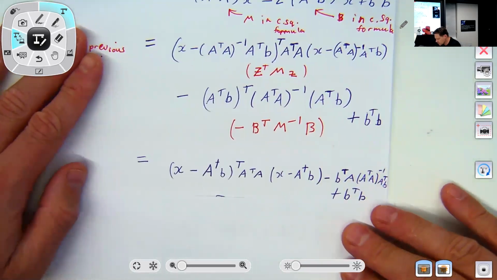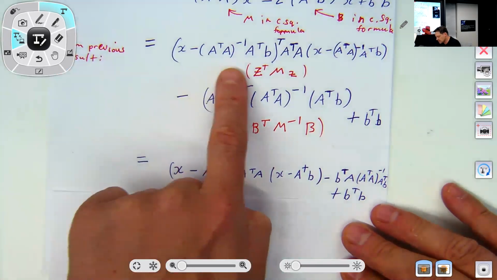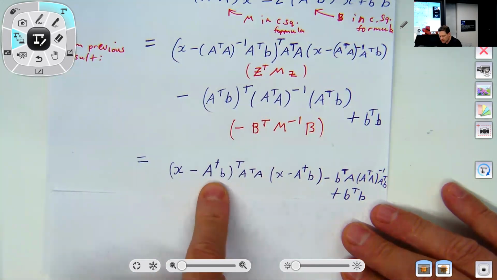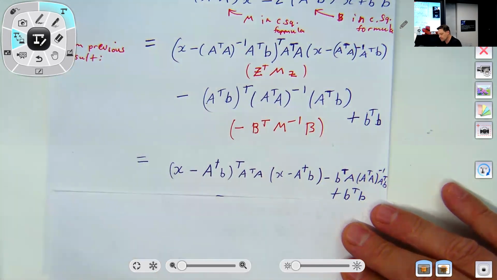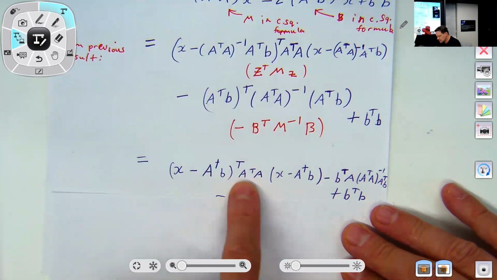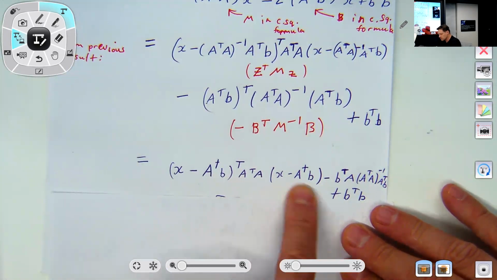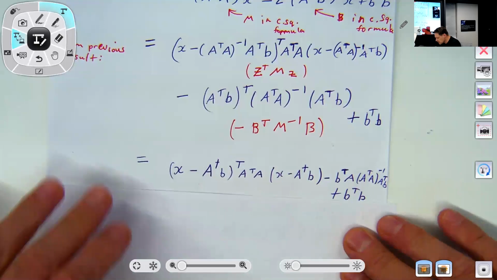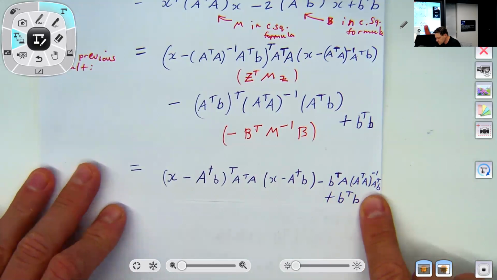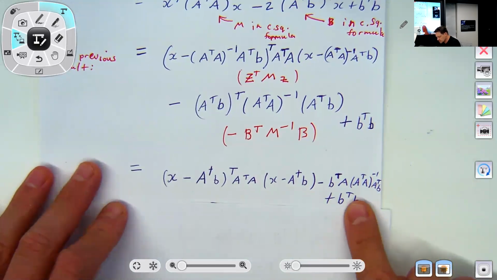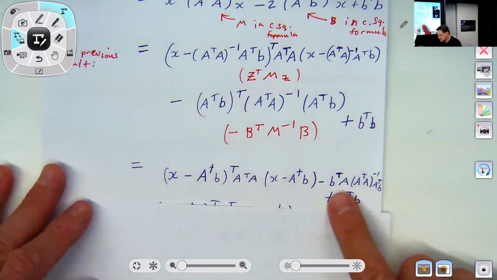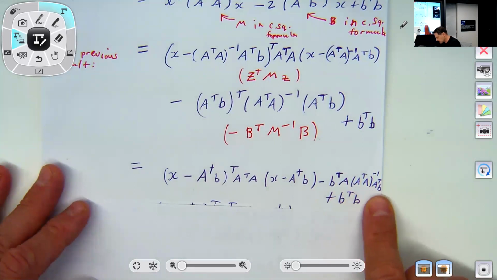Alrighty, so next we want to observe that this here is the pseudo inverse. Okay, so we've got the pseudo inverse there. So this gets a little bit more manageable to look at. It's still transposed. We still have this one, which was M. And then we've got the pseudo inverse in there as well. And then we've got a rather big matrix here, which is this, well, when we swap that around and apply that transpose. Okay, so we have A, and then this inverse, and then A transpose.